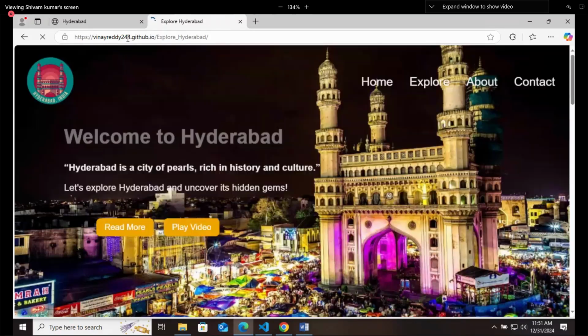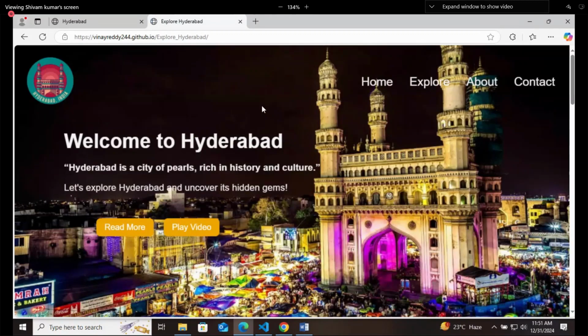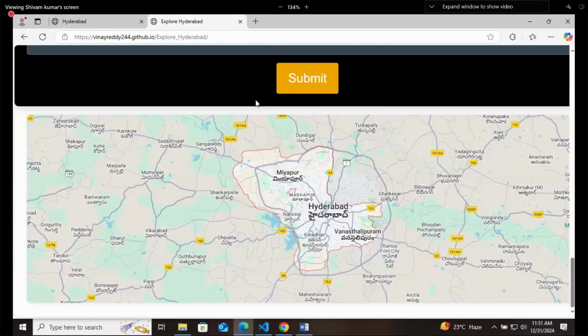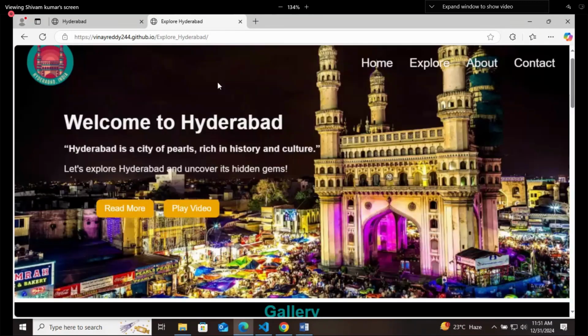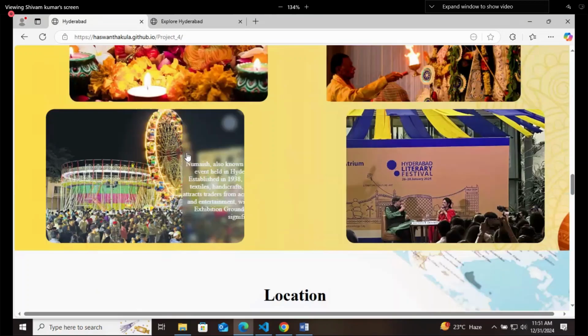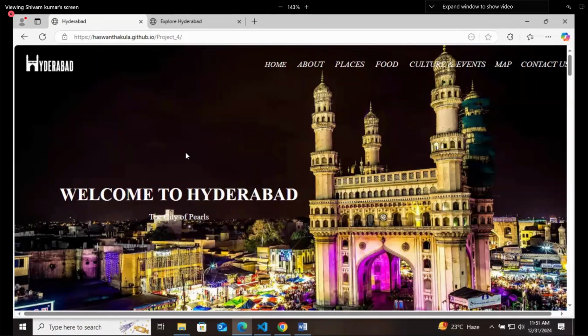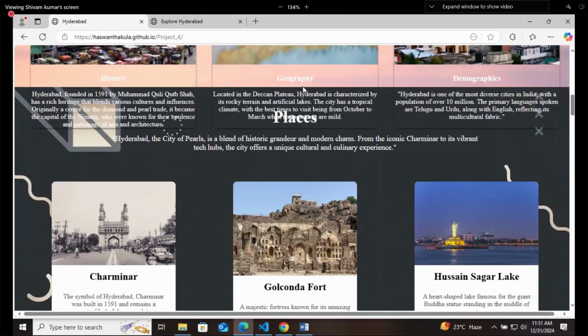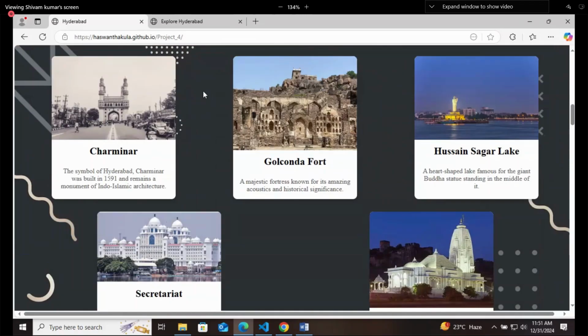And one was this. Like a very simple website about Hyderabad. And one was this. Like there were more websites, but I like these two too much. Now we will build one website out of these two.